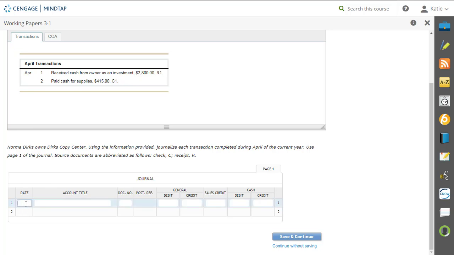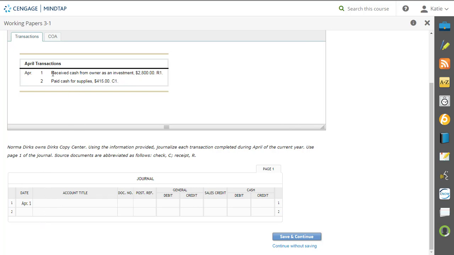So the first thing that I like to fill in is I like to go ahead and put in April. And April is going to be abbreviated APR. And then the next thing I know is it's 1. Would you agree? All right, I got to figure out how the date works. Anyone figure out the date? Thank you. They changed it on me, so I appreciate it. So APR 1. So after that, we don't have to put the month in.